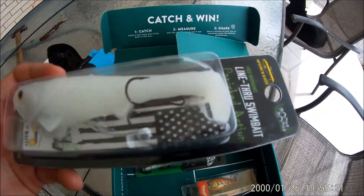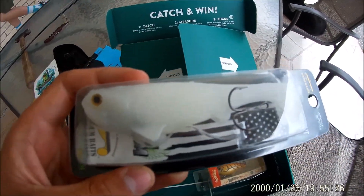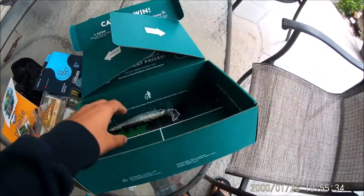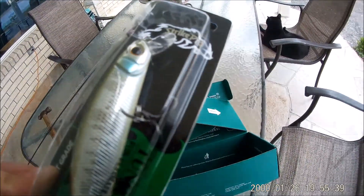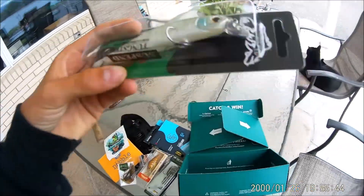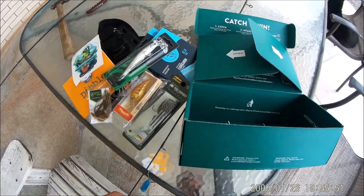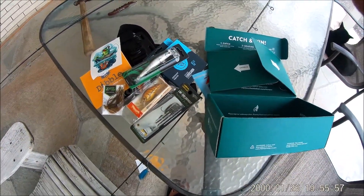And we have this humongous white swim bait by Boom Boom — we got a frog from the same company in past MTB boxes. We also have Carl's Amazing Baits, just a craw-patterned crankbait. And last we have this big old jerkbait by Strike Pro. I didn't see how deep it dives on the package, but it would be pretty shallow. We're gonna get all these baits rigged up on some rods and throw them. We probably won't use the Guggen line or the weights, but we'll use everything else and try to catch some bass.